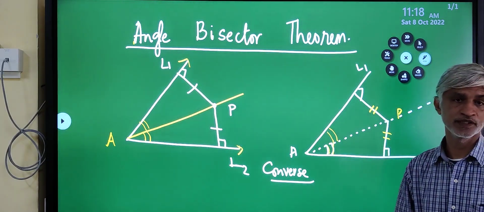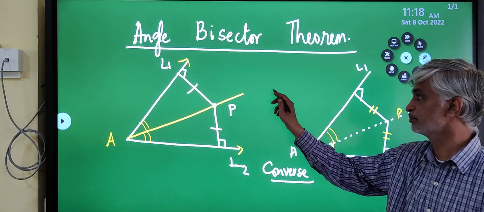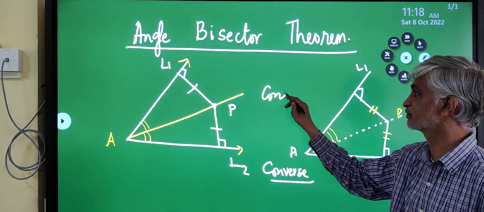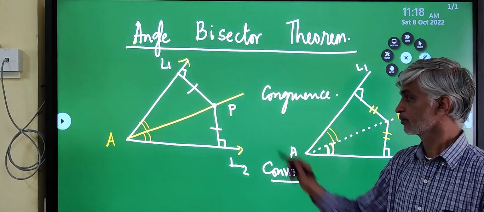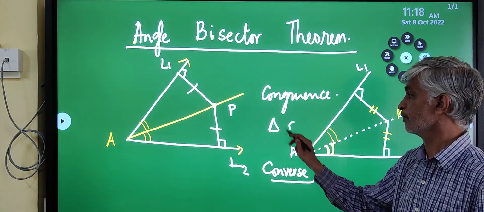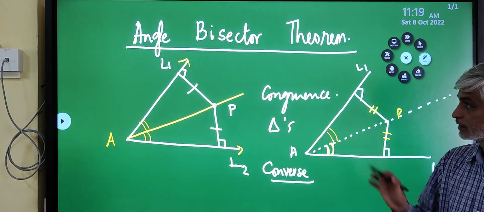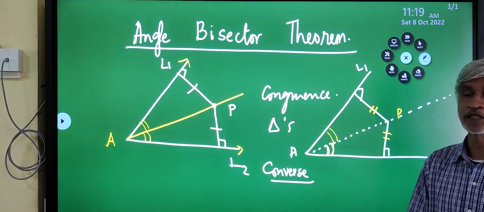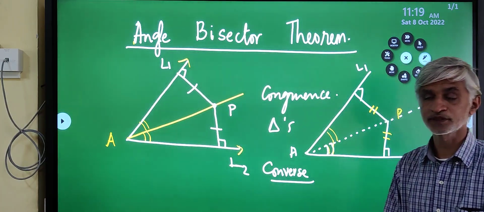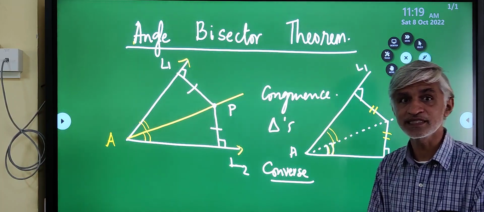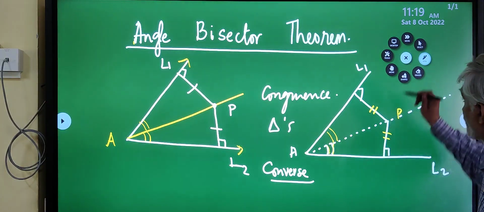Now once again, we urge you to write down a proof for this, and it's a simple exercise in congruence of triangles, so this should not take you much time. Now what I shall proceed to do in this video, just like yesterday, is that the angle bisector theorem helps us to locate an interesting point of the triangle, which is the center of the incircle. So let's go ahead and understand what this is.